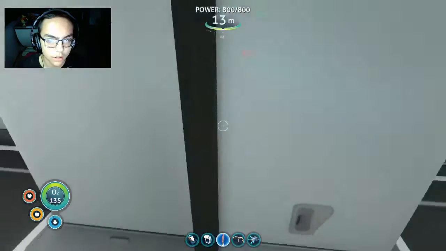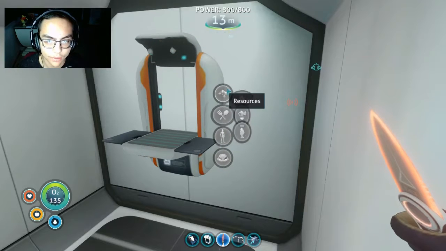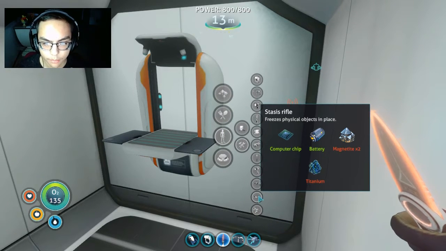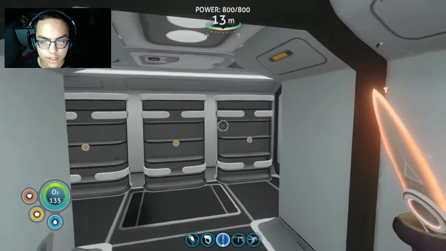What did I need again? Okay, yeah, I was making a stasis rifle. That's right. Battery, 2 magnetite and titanium.